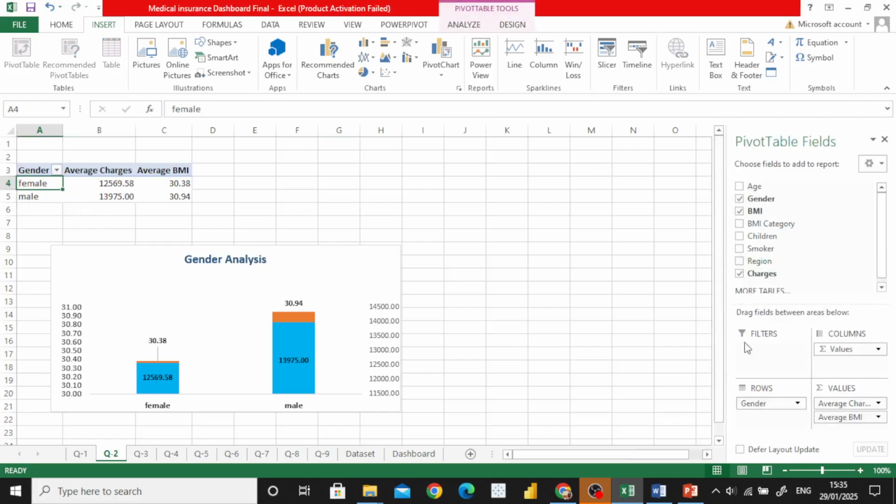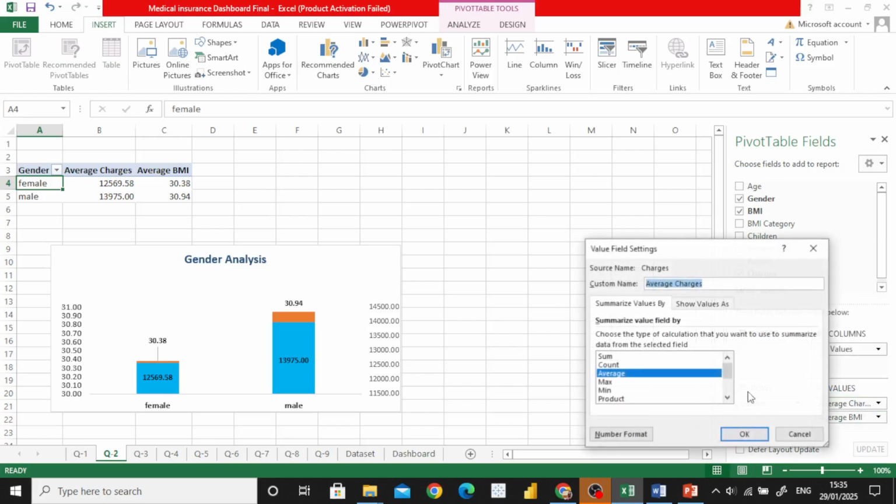In the pivot table, you have to select the rows. In rows, I drag the gender column, and in values, I drag the medical charge and BMI. But when you drag the BMI and charges into the values section, by default it's set to sum, but we want an average value, so select average.